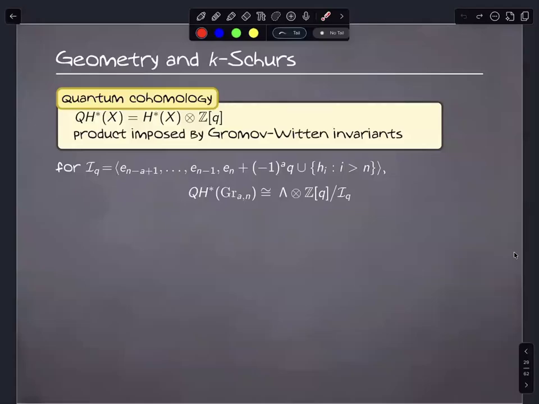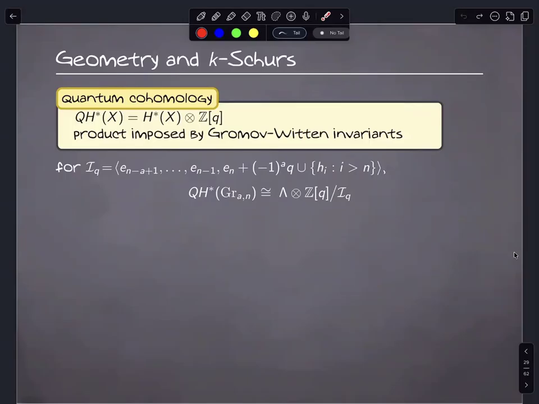So briefly, before we rest, it turned out that we could relate, when T is 1, these, we call them K-Schur functions, to quantum cohomology. So as far as I understand, quantum cohomology is a Q deformation of cohomology. So as a linear space, all you're doing is thinking about cohomology and taking your Schubert classes and putting Q coefficients as a sum. But the product is where it becomes much trickier.